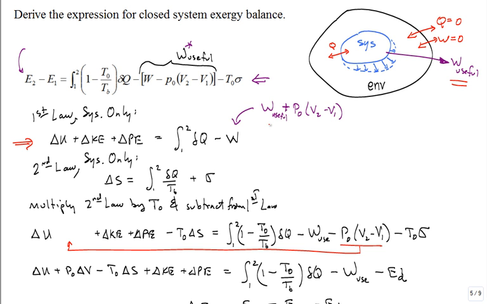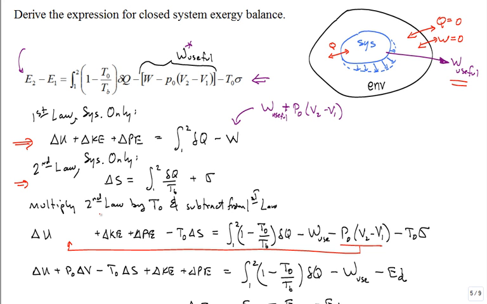So we write it as a combination of two things. This is P naught. This P naught times V2 minus V1 is, if the system expands, then V2 is greater, and that pushed back the environment, but that's not useful. It's part of the work the system did, but it was not useful. All right, so we put that in here into that work term. What do we do right here? We write the second law for the system only. Does that look like a good second law? Does that look like what we had before?